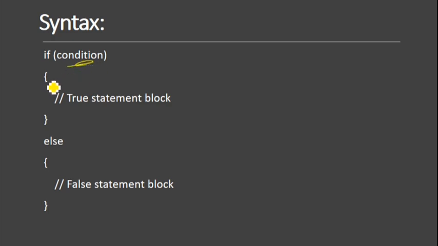For example, if the condition is true, it enters into the true body of the if statement. If the condition is false, it doesn't enter into this, it comes here and the else body is going to be executed. For else there is no condition, you should understand clearly. Only the if block contains the condition, the else block doesn't contain any condition. If the above statement is false, then by default this else part is going to be executed.